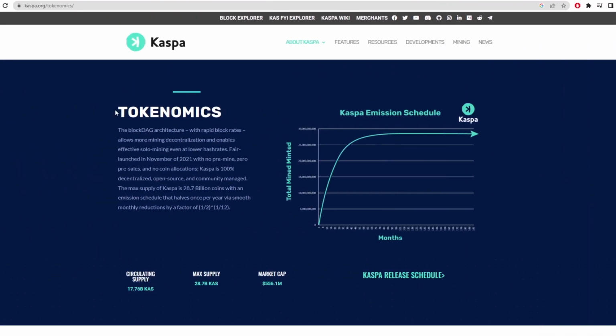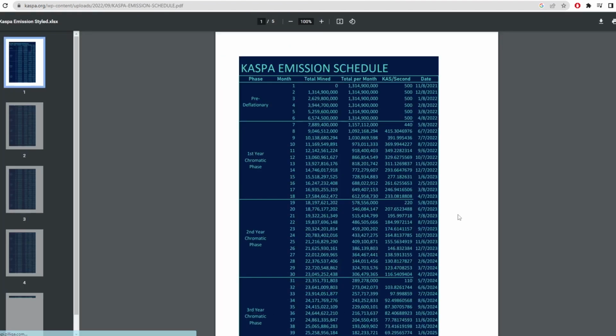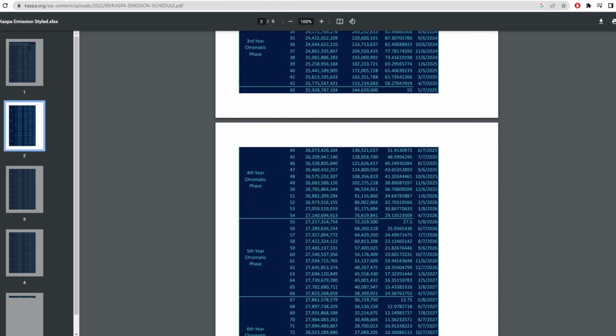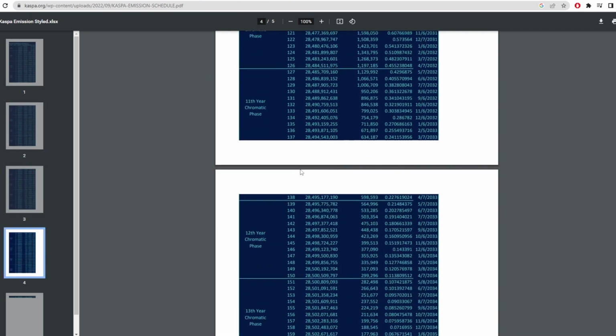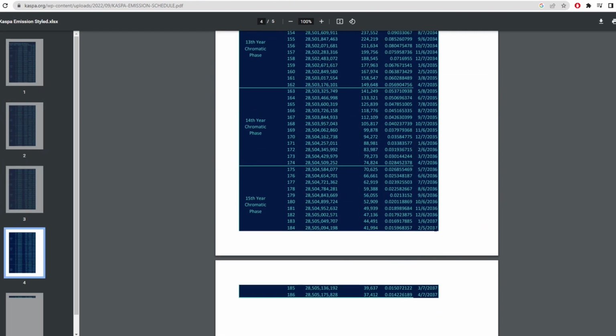Its tokenomics surely have a hand in this. The emissions schedule is designed to take 36 years, which is relatively quick. It's done like this so by the time ASIC miners actually join the network, the good majority of Kaspa will already be mined and held by GPU miners, everyday people instead of massive corporate ASIC farms.